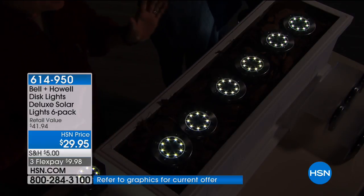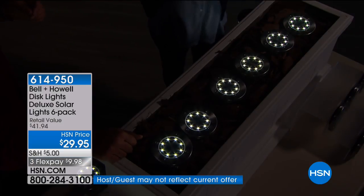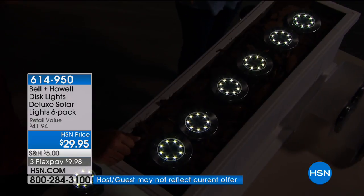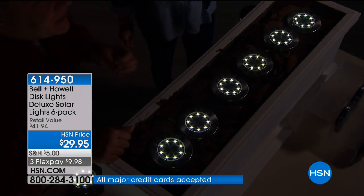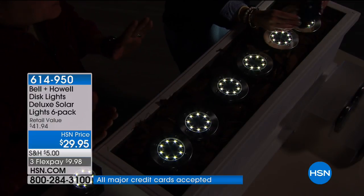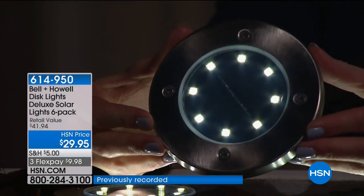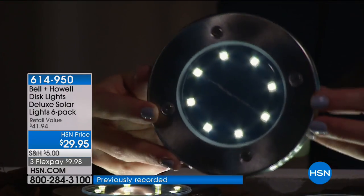And people ask me, we talked about this last time we sold these, that, you know, it's the same battery that's in both of these, but because these are the SMD LEDs, they are such misers when it comes to power that it doesn't matter. There's plenty of power in these, and you just let them sit outside. They charge up during the daytime. That's what's so neat about these. The one thing I suggest, though, is that if you're gonna use these, okay, with the stakes, they're awesome.